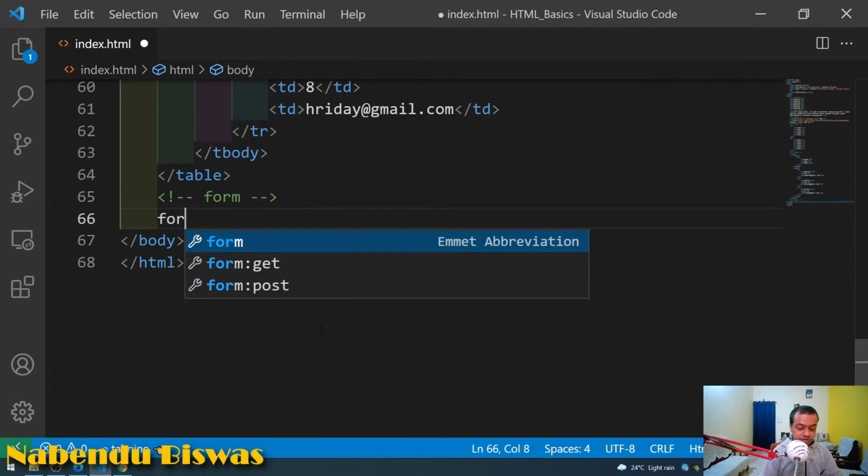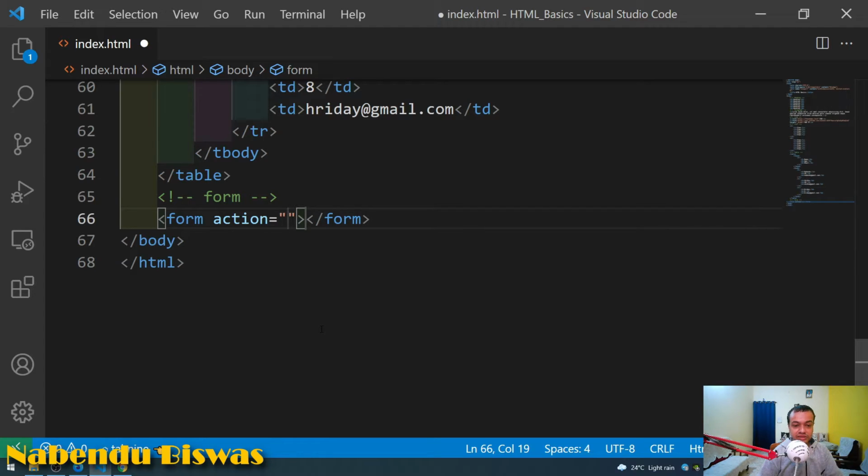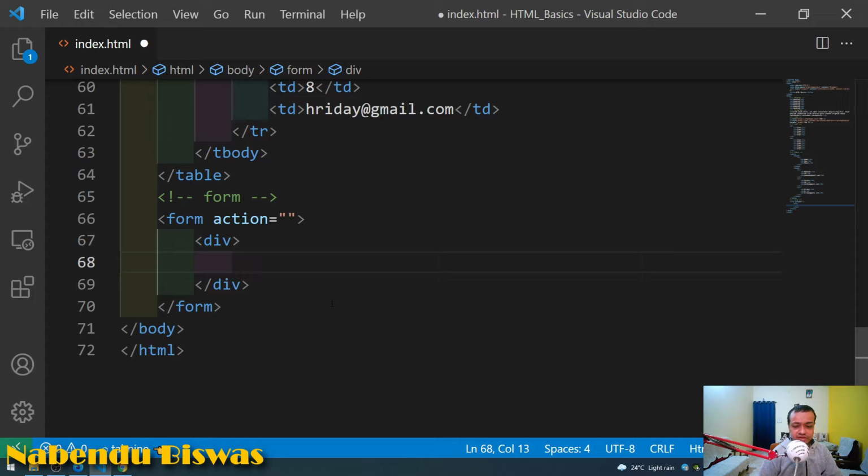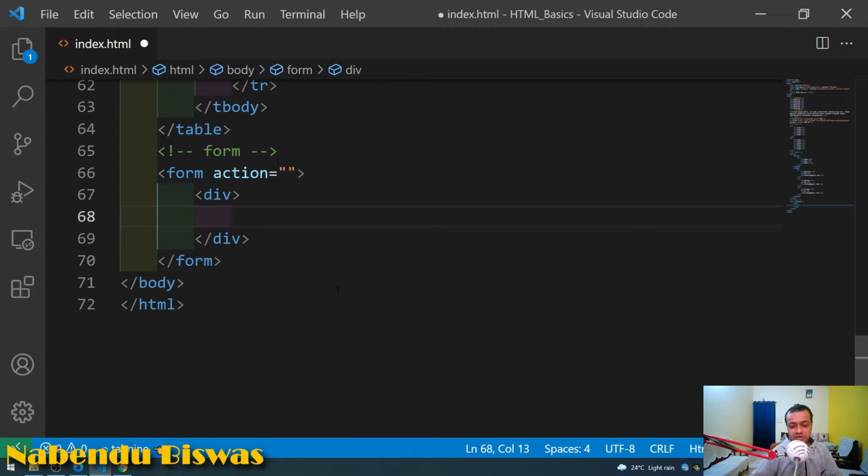As usual it will start with the form and action. Let the action be there, we are going to do it later on. Then a div, because div is a block level element. It means nothing, it is just a block level element. Generally everything in the form consists of two parts: one is the label and another is the input.